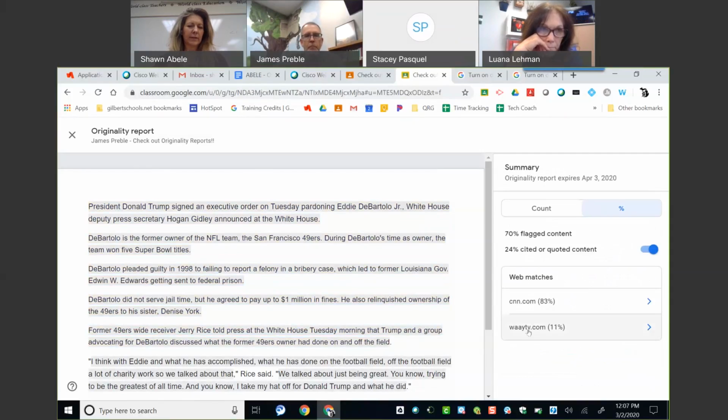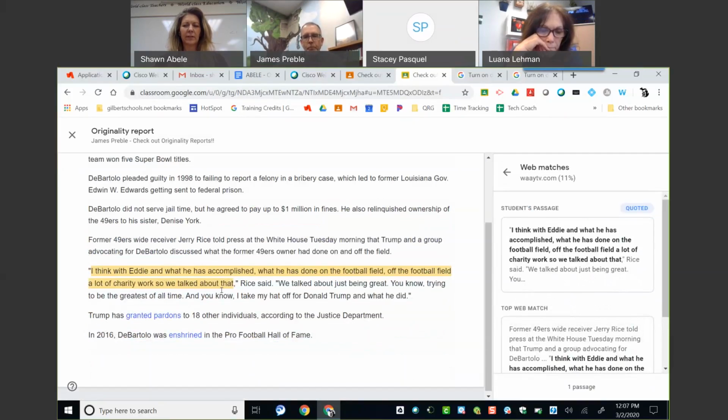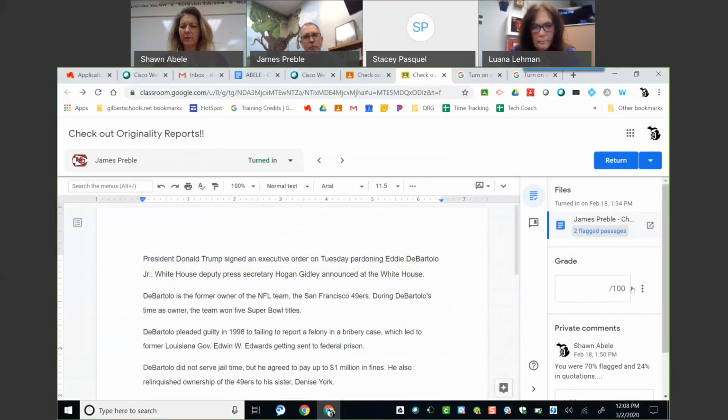And then you can on the second one, and that one shows that it is in quotations. Here would be an example of where I might want to remind the student how to cite something, even if it is in quotes. And then once you've gone through it, then you can type your comments into the students. So the students see the exact same originality report that the teacher does, and they can see that they can submit theirs 3 different times.